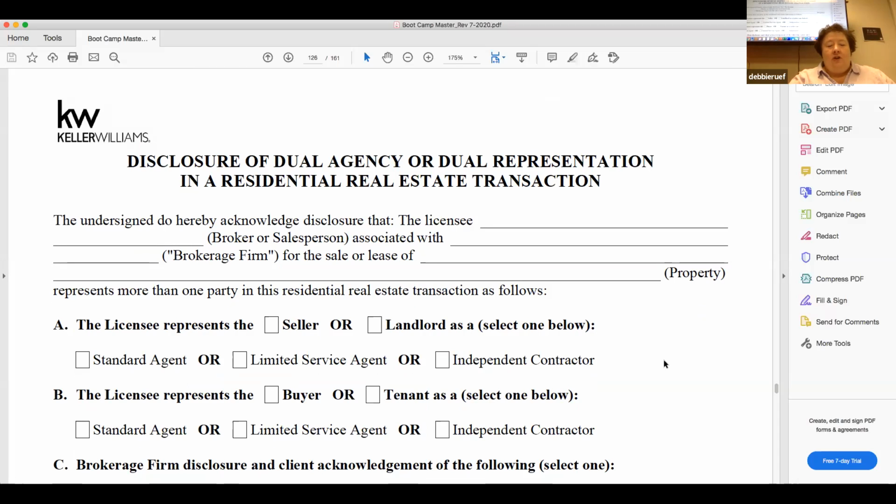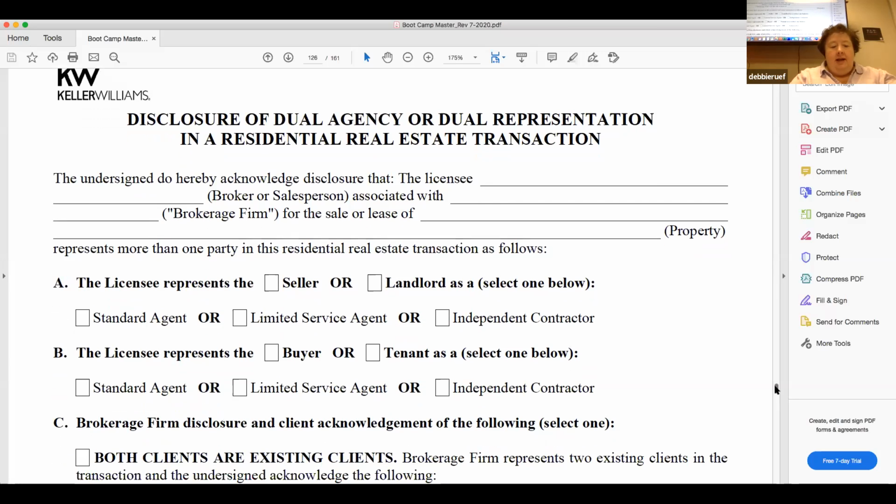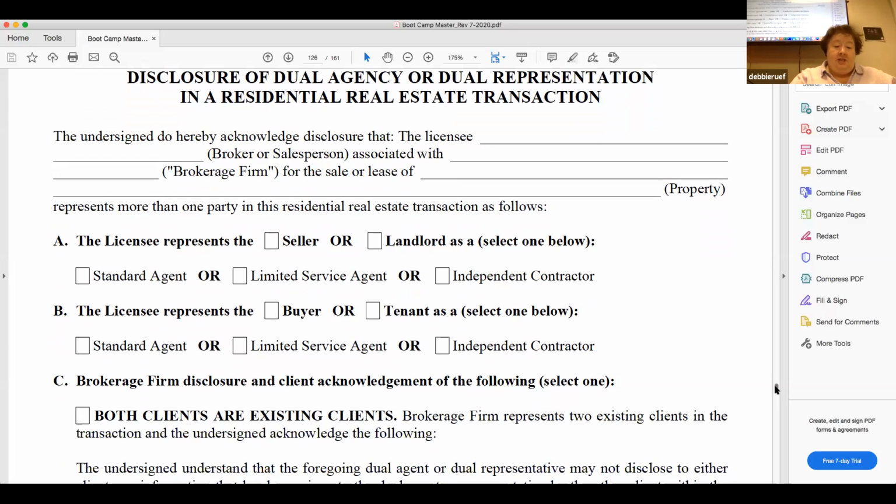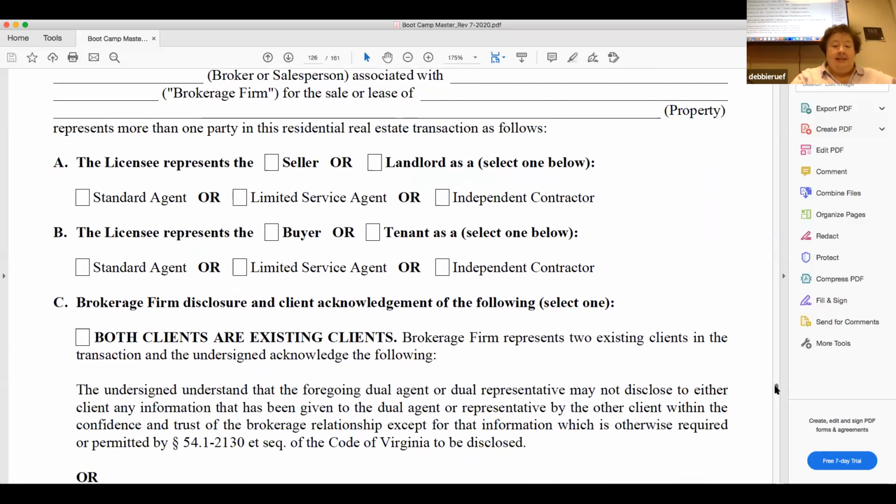However, like I've said, where you're going to find that you might do it would be in a landlord-tenant situation. You might have someone who's come to you to represent them as a tenant, and you might have properties on the market for lease, and you might put the two parties together. There's not a lot of negotiation going on there. So you can truly represent both parties in a lease. You're just having the tenant fill out the application, and if the landlord agrees to their application, then you write the lease, it's signed, and that's a done deal.